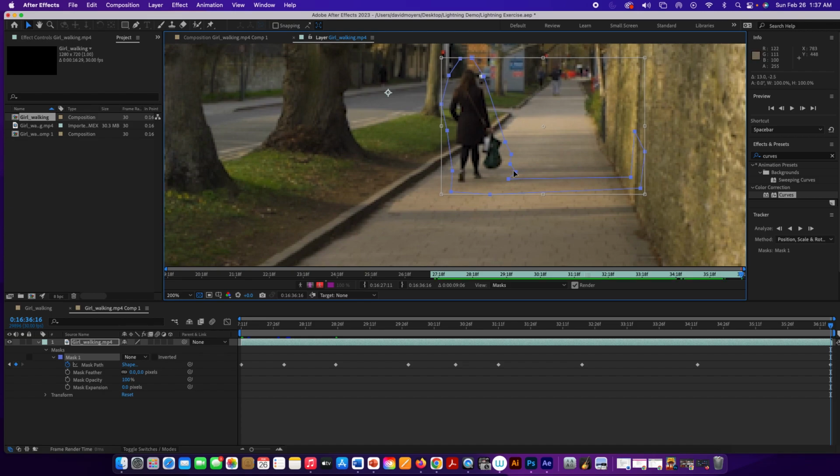There's that. I'm going to do Shift Command A, or Control A since you're on a PC. Move that forward, and move these, and just move this in a little bit.